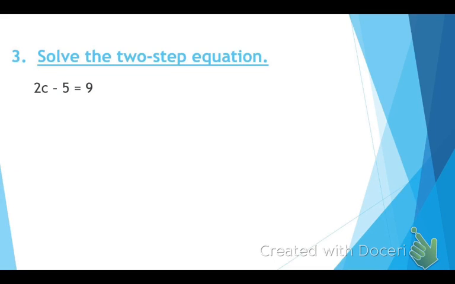When we're solving two-step equations, it's done exactly like a one-step. It just means you have to do it 2 different times, okay? So there are 2 things that are not allowing my variable to be alone. Read me from left to right what's not allowing it to be alone, class.